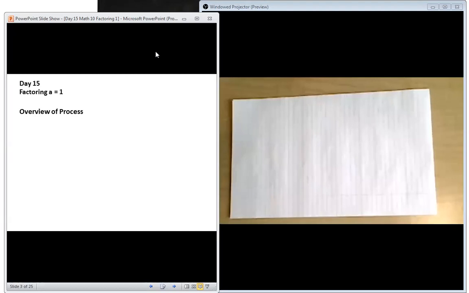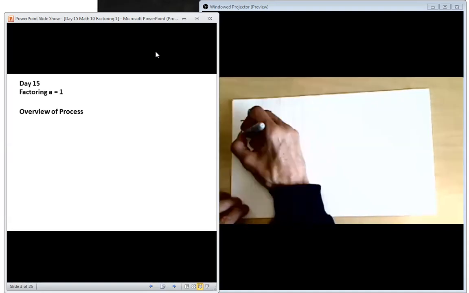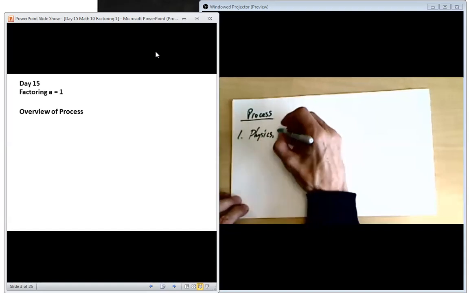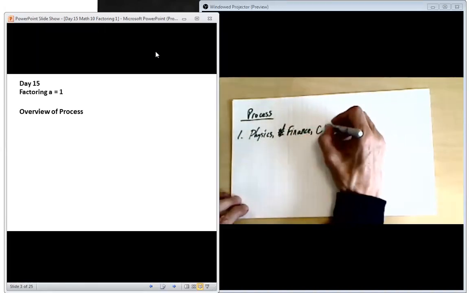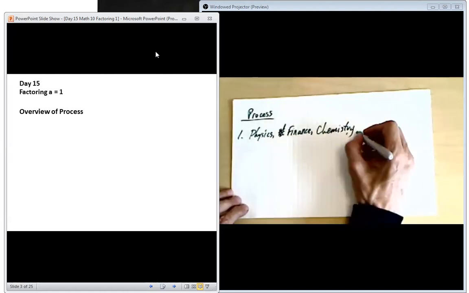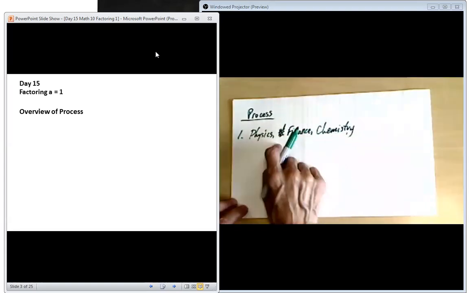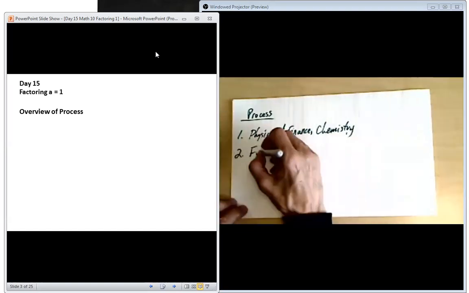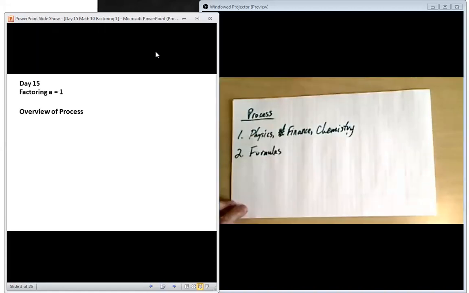So what I got is the following. This factoring business, what happens is you got this process of some sort. The first step is going to be in real life that this is. Okay, so in real life, it's going to be the physics that you do, or maybe the finance that you do, maybe even chemistry, depends on what we're looking at here, right? So you have to think about that stuff, but we're not going to do that here because we're going to leave it for these other classes, right? Well, next, what happens? Once you've learned this stuff and you got your ideas, then you'll be putting the formulas that are in each of these things together, and that will then create the math work for you to do, right?